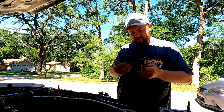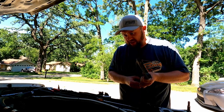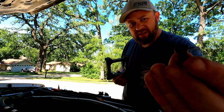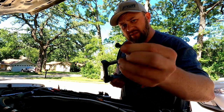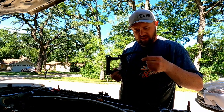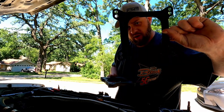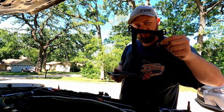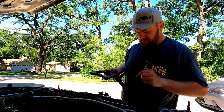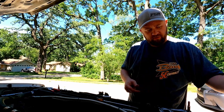I was able to pop that right off, no issues. There was a nut in there for some reason, just laying in one of the holes — not sure what that was. The previous owner had used screws that weren't very tight, so I'm assuming they were an issue. Now this gasket on here — I might actually be able to reuse this because it's like a rubber gasket. You can see there's some fuel beading on it. It doesn't look bad, it's not all cut up or anything, so I might just slap this on the bottom side. I'm going to see how this seals up first without it, and if need be I'll take it back apart and throw that on there.